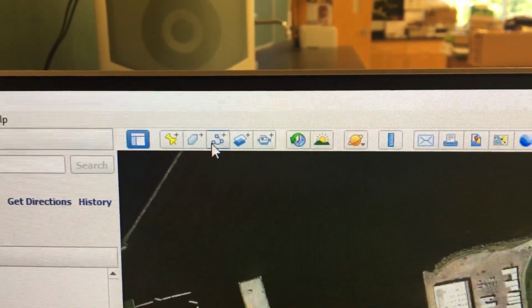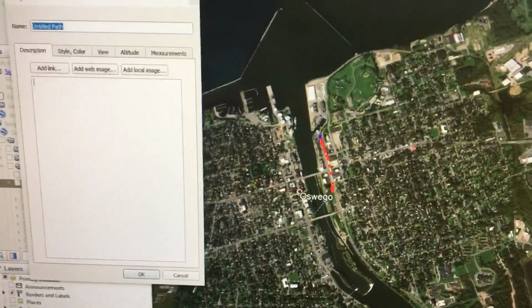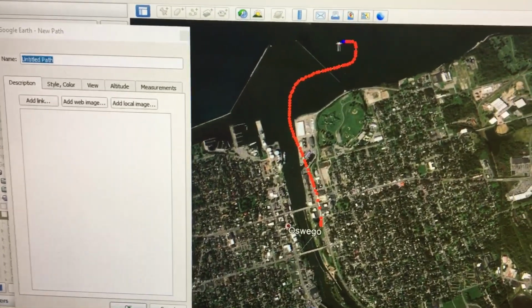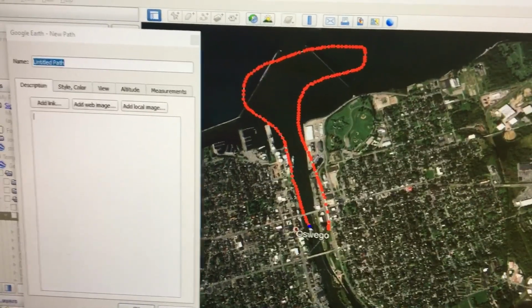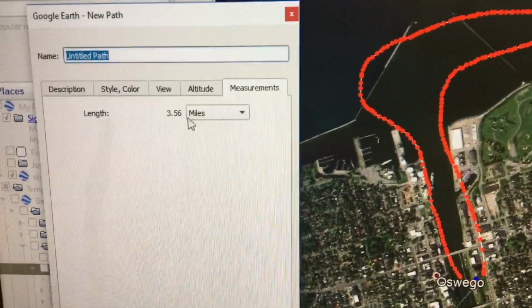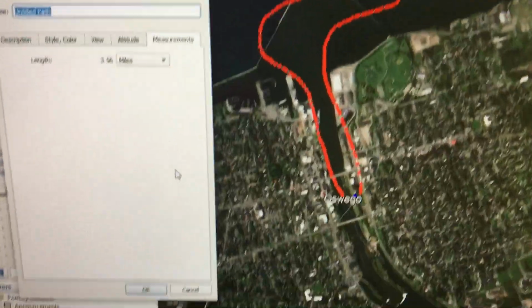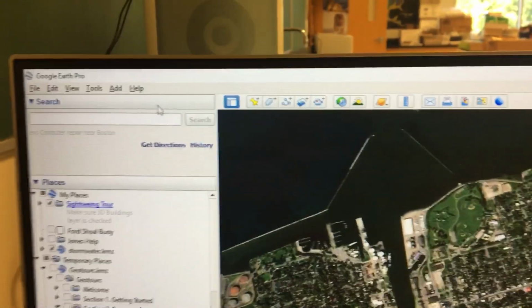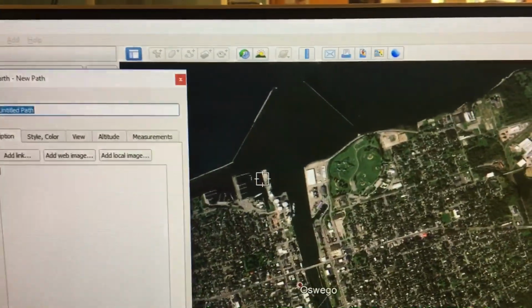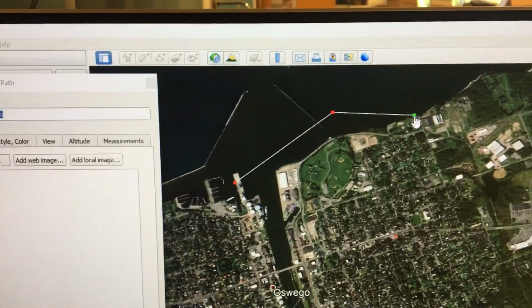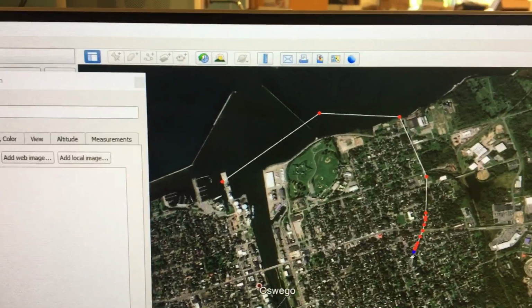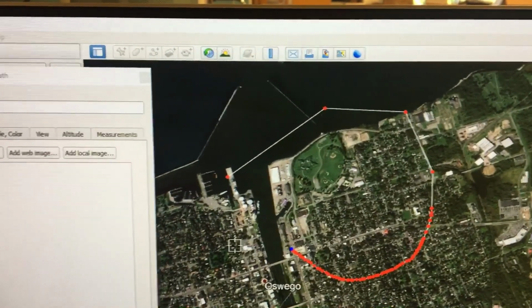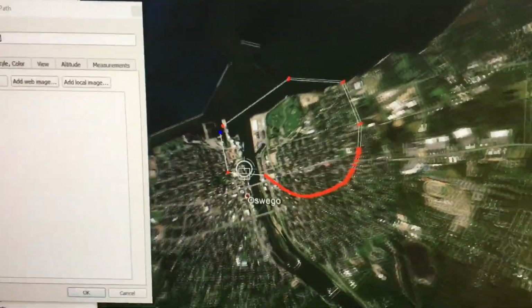Curved measurements are really the same concept, but slightly harder. Path, and what you'll do for this is you can click and drag. So let's say I want to know how long that path was for some reason, a helicopter ride. That is 3.56 miles. You can also, if I clear that out, open it again, do point to point and get those distances, but then clicking and dragging will give you the curve. Let go, point to point. So whatever works, whatever the resolution is you're trying to do.